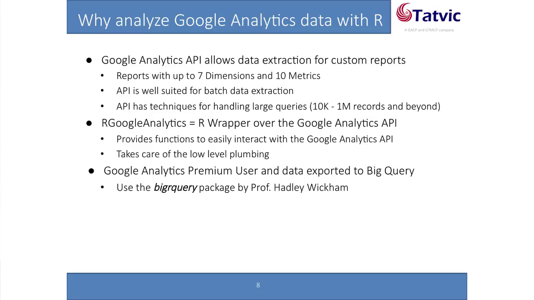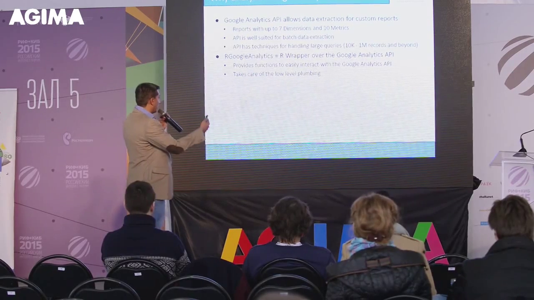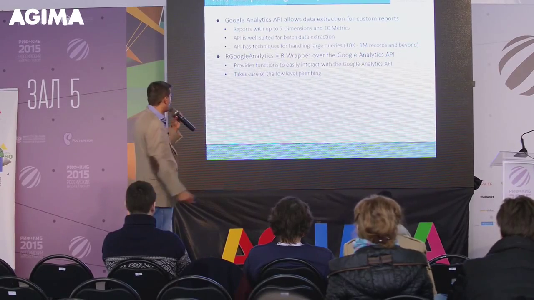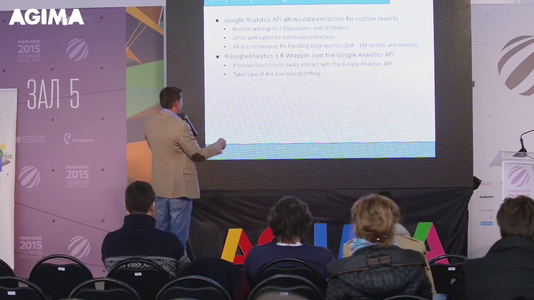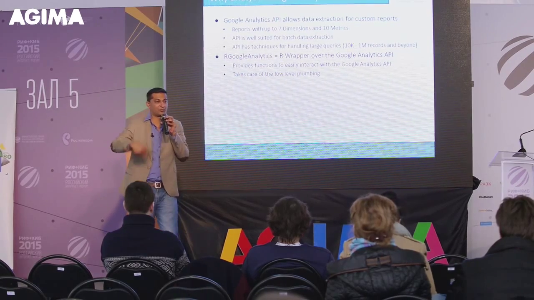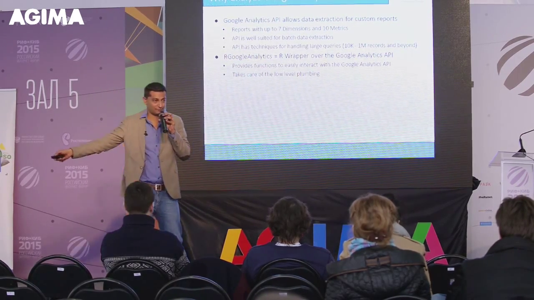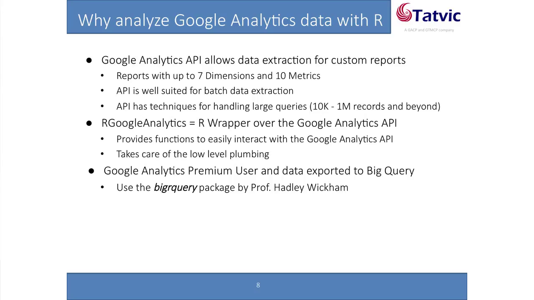So RGoogleAnalytics is a wrapper that is our contribution to the open source world of R, and we encourage users to use this. It's free of cost. There's no cost associated. It's on GitHub, and I'll send you the link whenever you want to use it. So it basically takes care of the low-level plumbing of extracting data from Google Analytics and putting it into R. There is also one for the Google Analytics Premium user. Are there any users of Google Analytics Premium? Okay, so if you are a premium user, you can use BigQuery R as well.